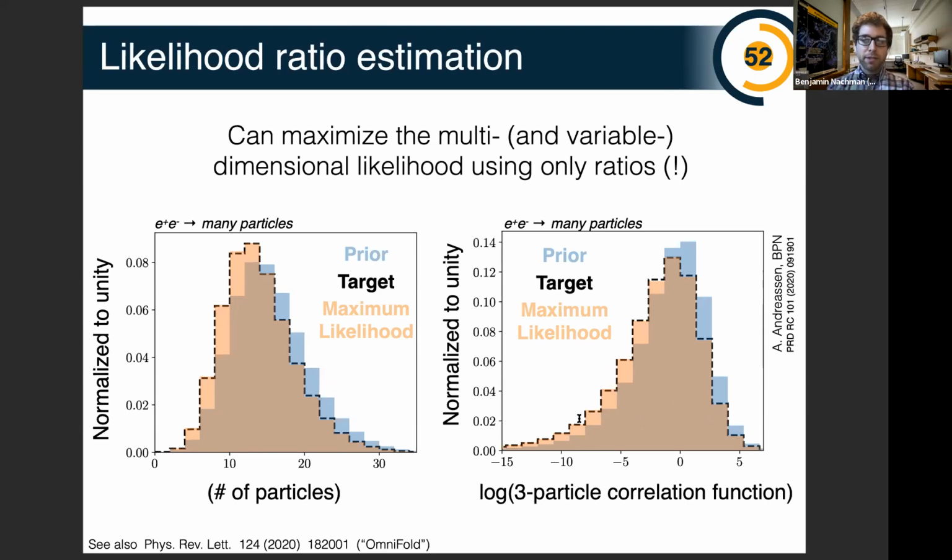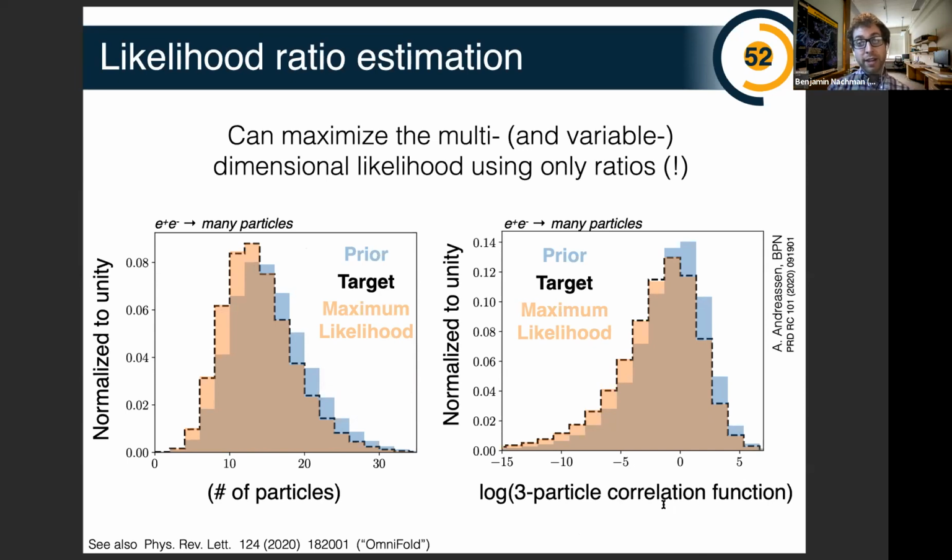So here are some histograms of these kinds of events where we have, for instance, just the number of particles. It's a very simple observable. And you can see it's not the same number of particles for every event, so that's random. And we also have some other more complex observables, like this some 3-point correlation function. It doesn't matter so much what it is, but it takes into account the energies as well as the positions of the various particles in the event.